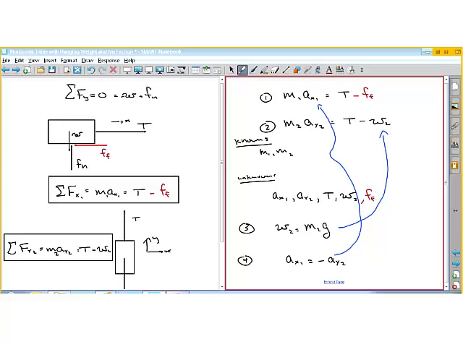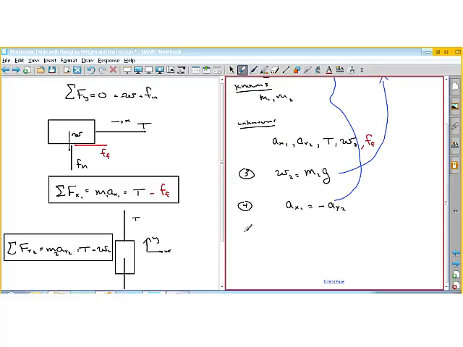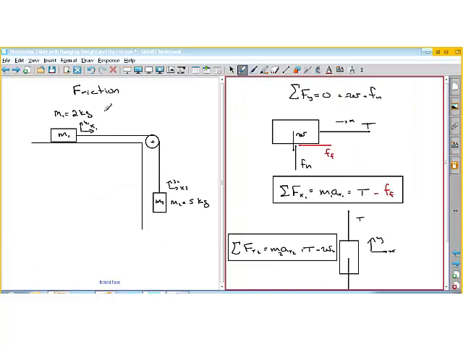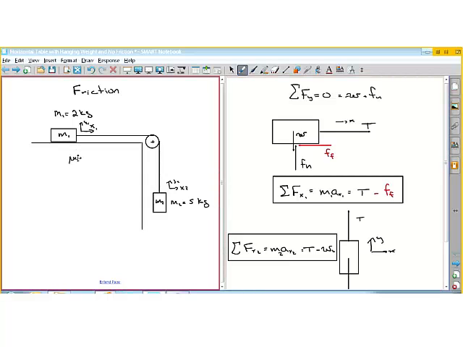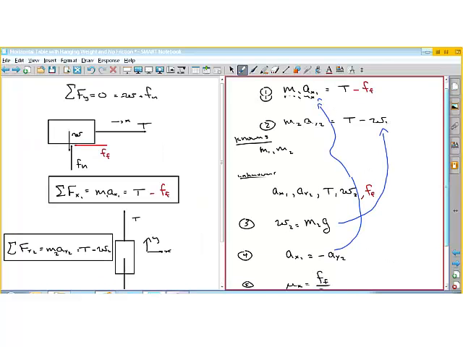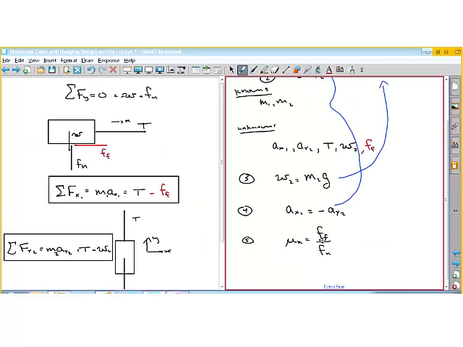So the equation that we have is the one that relates the kinetic coefficient of friction, which is the ratio of the friction force to the normal force. So that's the friction, and the coefficient of friction we have to specify. So let's go back to the beginning and specify the coefficient of friction. I'm going to say the kinetic coefficient of friction is 0.30.